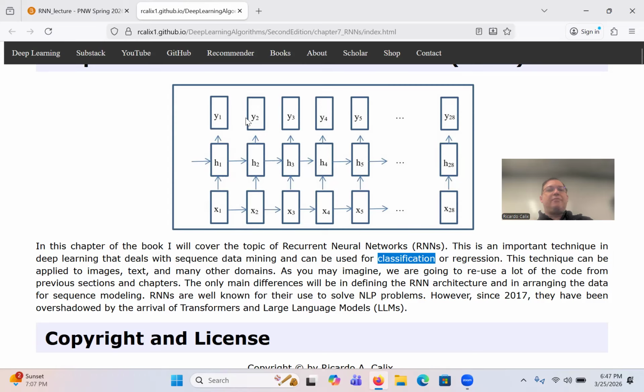So essentially I have this capability to create these vectors, but I'm not using it. Okay? I'm only going to focus on this. So this is similar to when we did the BERT. If you remember, a lot of information went into the BERT, but we were ignoring pretty much everything that it was generating here, and we just focus on that very first embedding to say if it's true or false. Remember? Next sentence, first sentence. It's the same idea. You can just use it that way. Okay? So this technique can be applied to images, text, and many other domains.